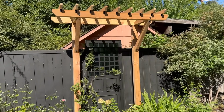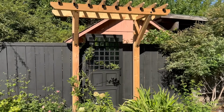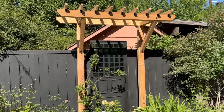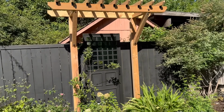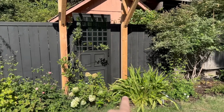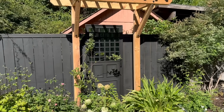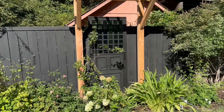So we're gonna get this thing painted black. It'll match the fence and the mirrored door that we built. And I think it'll all be really good together. And then the creeping fig, I picked up two of them. So one's gonna go on this side, one's gonna go on this side, and then they'll get trained to grow up this thing. So it just looks like a beautiful green wall of pure goodness.